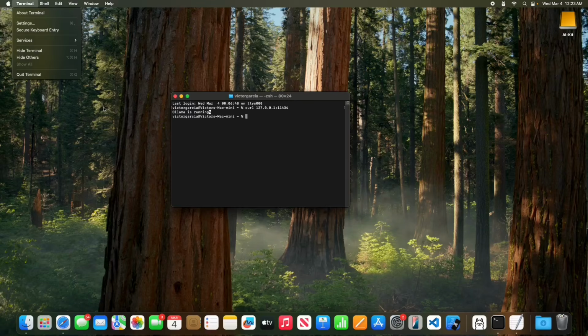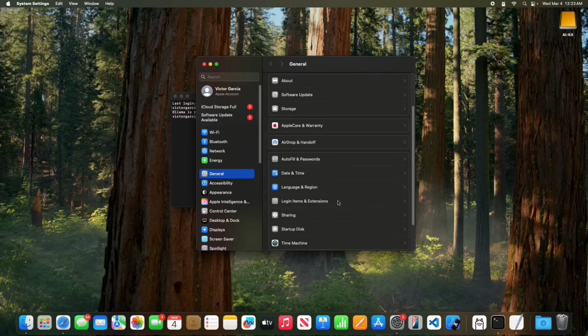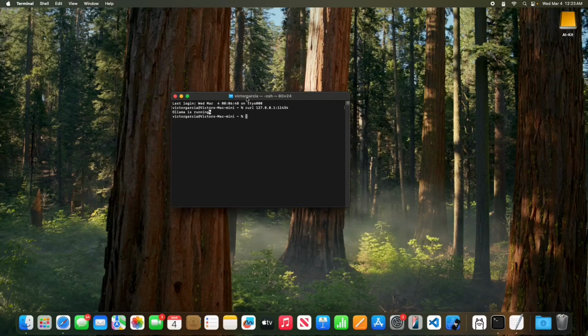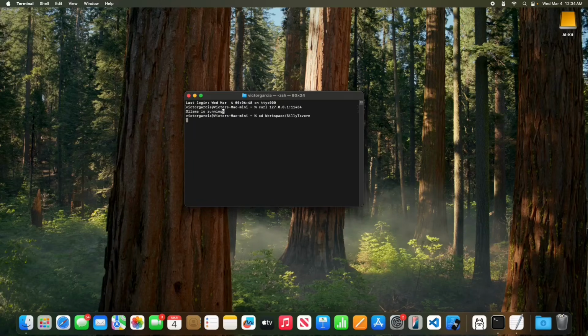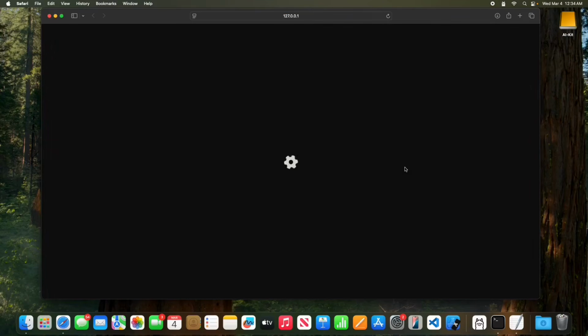So if you don't necessarily want that behavior, you would come over to System Settings on your Mac and then go down to Login Items and Extensions, and you can disable Ollama, but I'm going to leave it running just so you don't have to type ollama serve. And now let's see how we can actually get that working inside of SillyTavern with the model we just added to Ollama. So the first thing is, of course, I need to launch SillyTavern, and this process is going to be really similar if you are running something else.